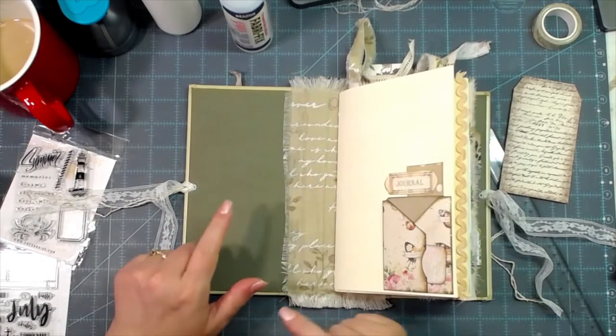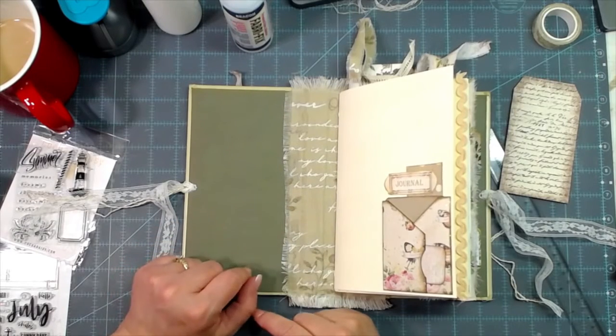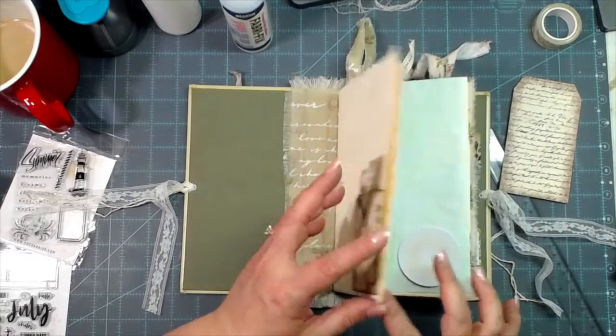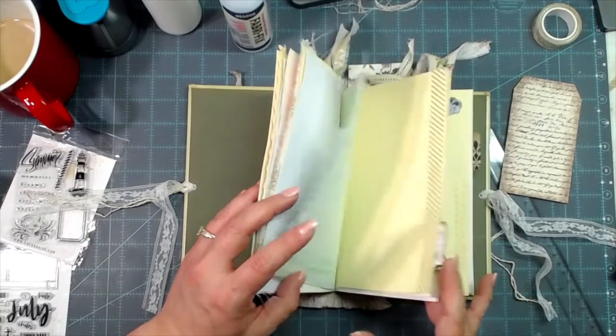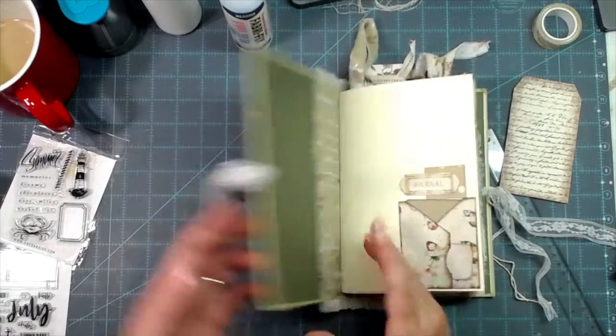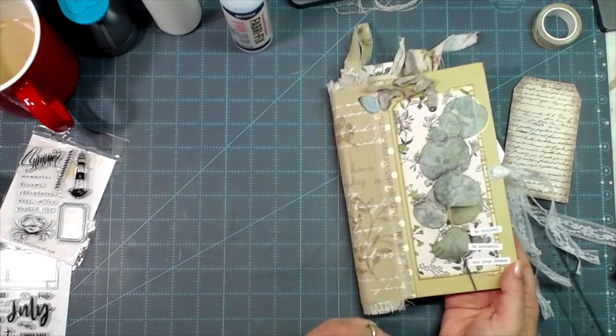But let me go ahead and pick out that paper. And I think it might come from the Tim Holtz wallpaper pack, because it is some really, really cute paper, and it matches because that's what I used for the front.